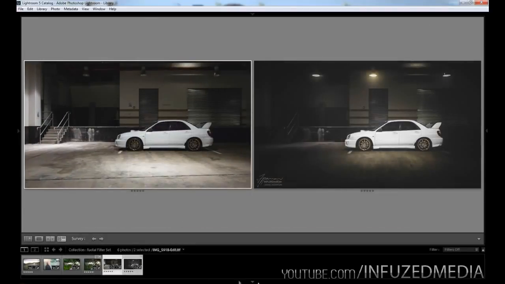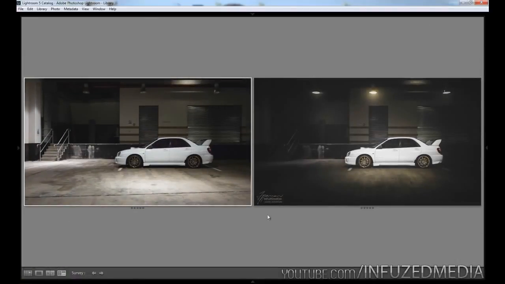So moving along to our final two photos, you can see there is a pretty drastic change between these two. Again, this is something a bit more dramatic than I'd usually do. However, you can see I've really combined these different effects here. I've created a very strong vignette around the car using radial adjustments, and I've also darkened the foreground a lot.